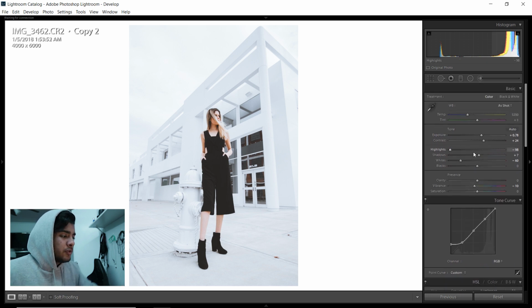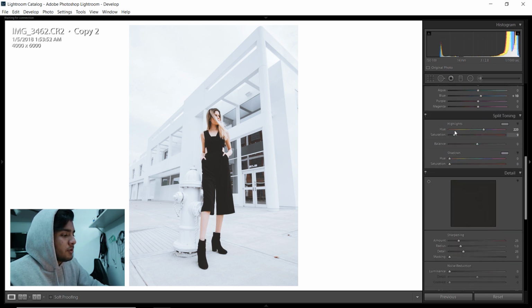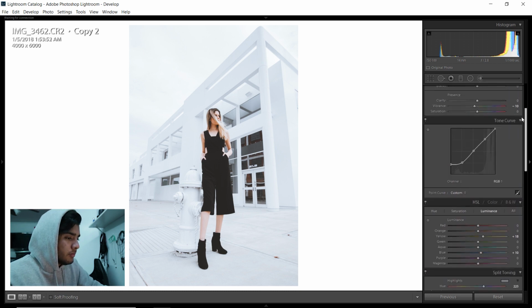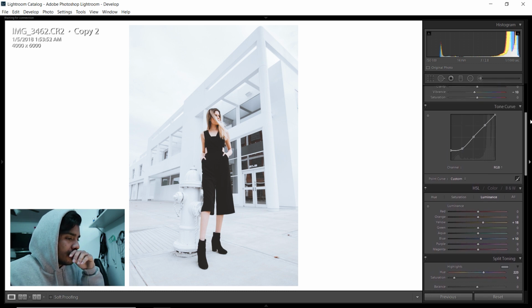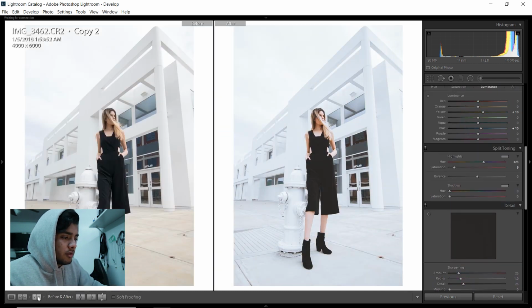A lot of people will say that you can just change your temperature to make it more of this tone or this color, but I don't like how it desaturates the skin tone. So I always keep this the same, and instead of making the temperature cooler, I just mess around with the highlights or the hues over here. But honestly, I think that's it. Let's check that out.